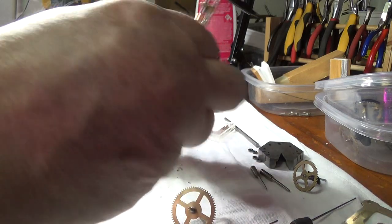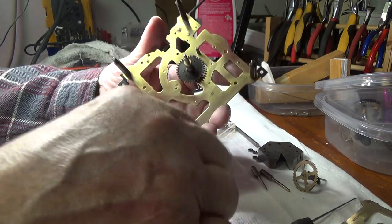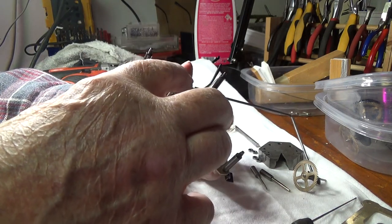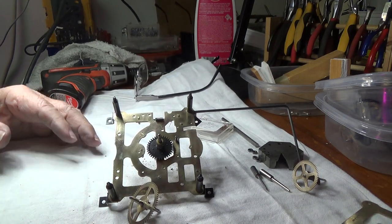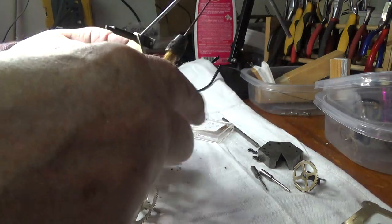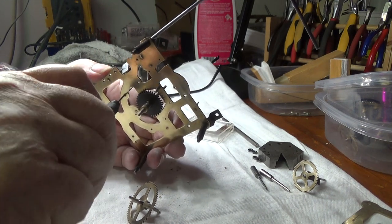Okay, there we go. I'll finish it off on the front. That's because the broaches are tapered. Okay, we'll go back. And we see that that's a good fit. Okay. Now what I do is I now take what's called a smooth broach. And I now smooth out that hole.